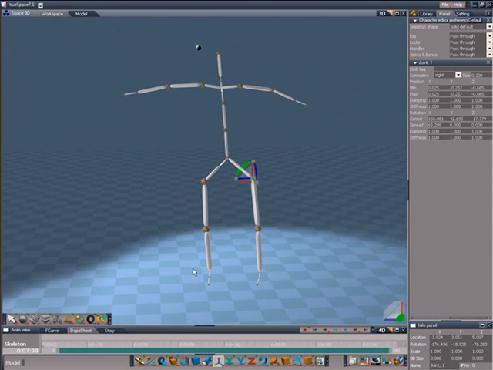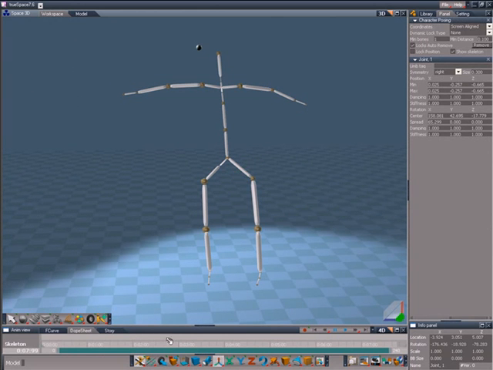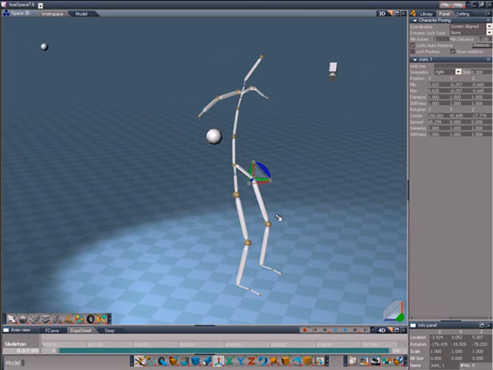Now, how do we do it then? Down here on the left hand side at the bottom of the screen you've got a button called the Dynapose button. Left click on that and then click on a joint and rotate only, and this will give you your rotations.